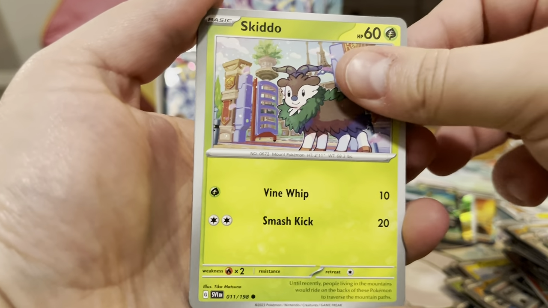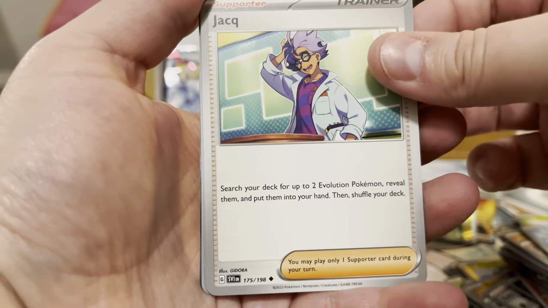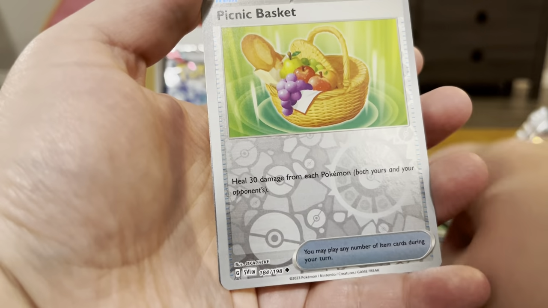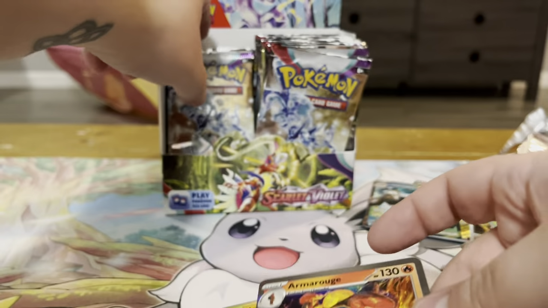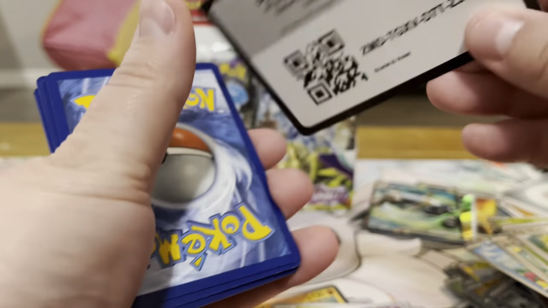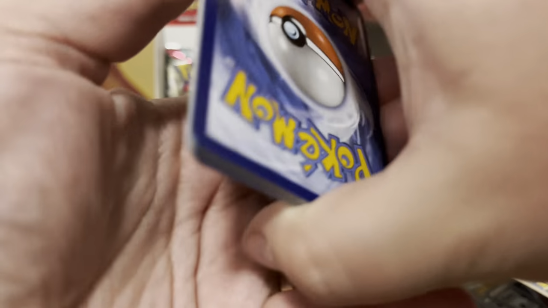Got Clauncher, Skidoo, Quaxly, there we go, it's the first one today, Jacques, Thorgato, Experience Share, Stonejourner reverse, Picnet Bastet reverse, and Amarouge holo. I think instead of telling me in the comments how many names I have butchered, tell me how many I got right. So I can guarantee you it's a smaller number.